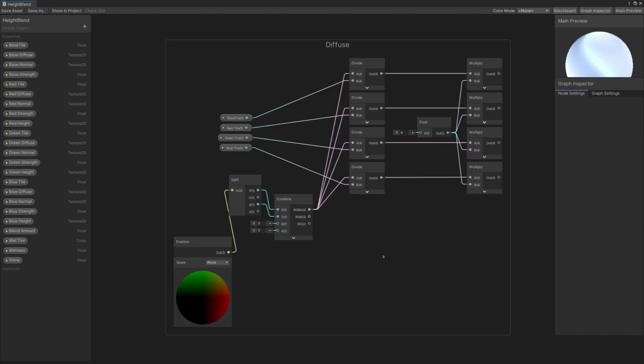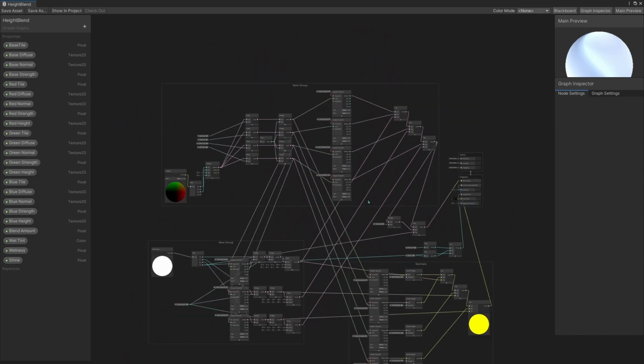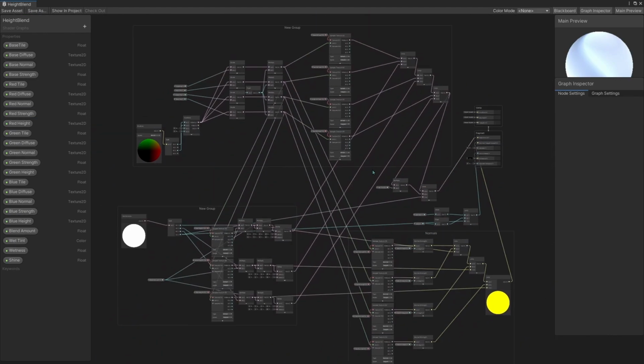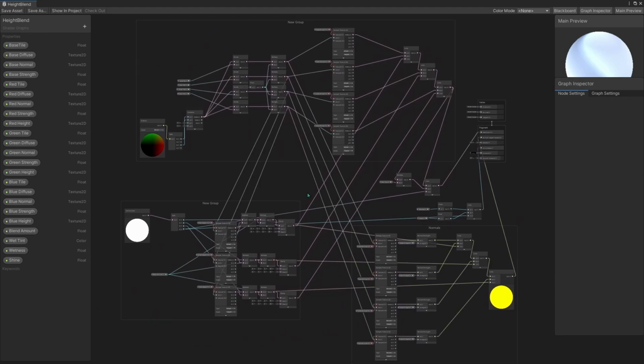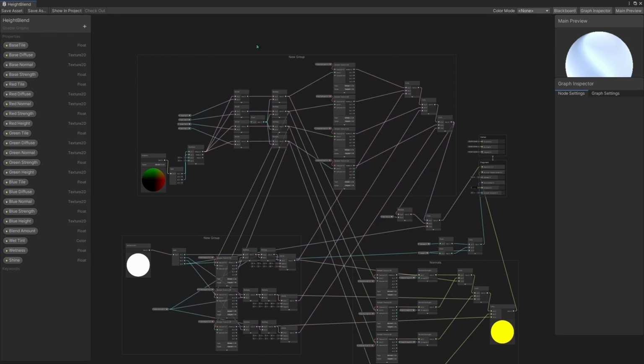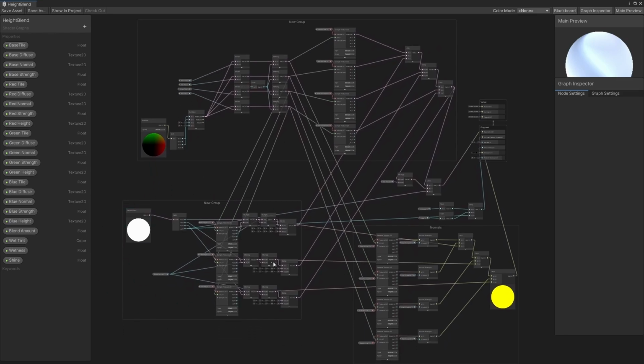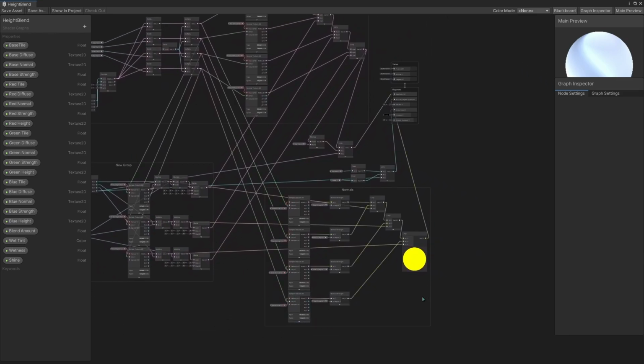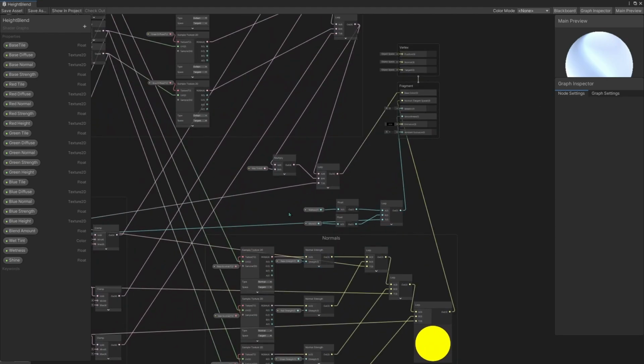And here's the shader. As you can see, it's quite a mess, and it would take me forever to go step by step of how to actually build this. So what I'm going to do is show you this shader in parts. I'm going to show you this part first, then we're going to build this part here, and then this down here, and then finally we're going to build this section.